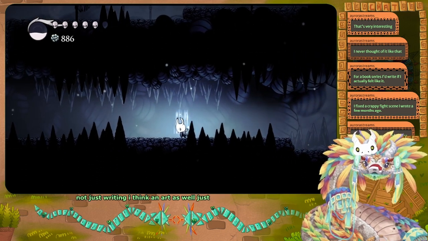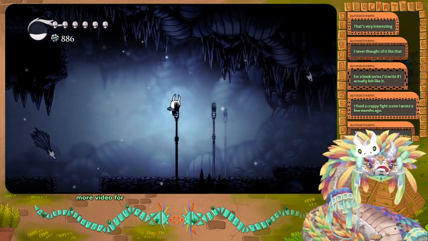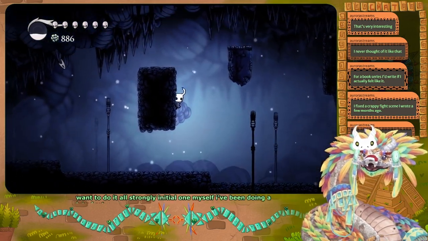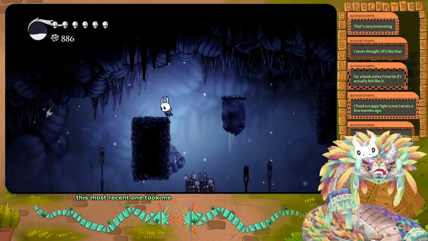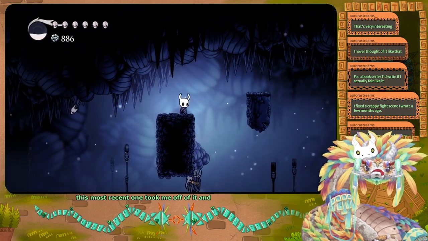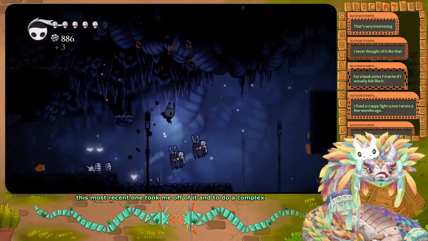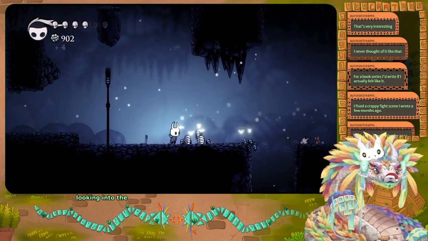As I was just talking about, I'm trying to put a lore video together for myself, but I wanted to do it all, at least the strongly initial one, myself. So I've been doing a lot of art, and this most recent one took me, I think, 7 iterations. It's going to be the most complex one, this cave scene, and two of the iterations were an outside looking into the cave, and it just wasn't working out.